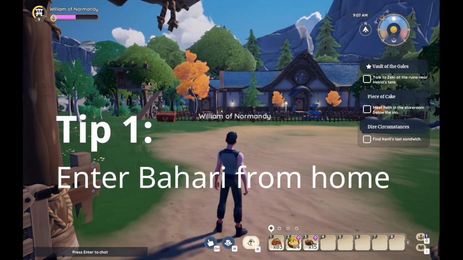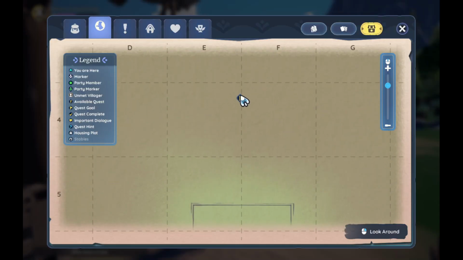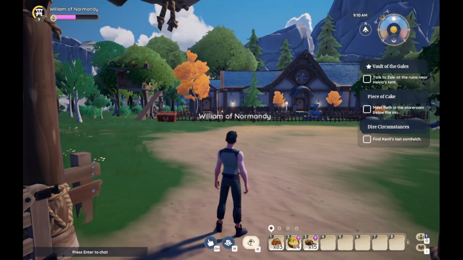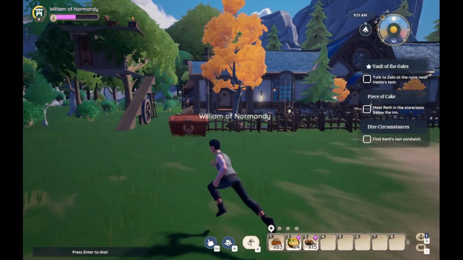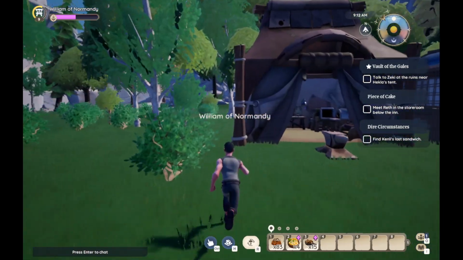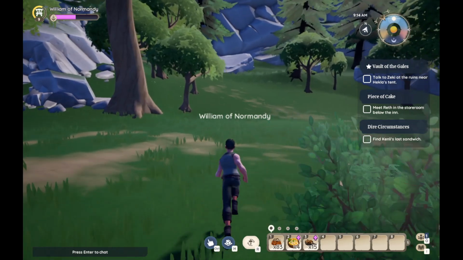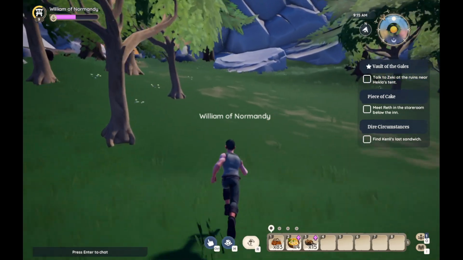Starting off at number 1 is, you can enter Bahari from your home directly instead of running through Kilima Valley. When we first play, the game introduces us to go to Kilima Valley. This makes most gamers instinctively think that that is the starter map, and we would assume we had to advance to Bahari from Kilima as it is the second map with most upgrade materials.